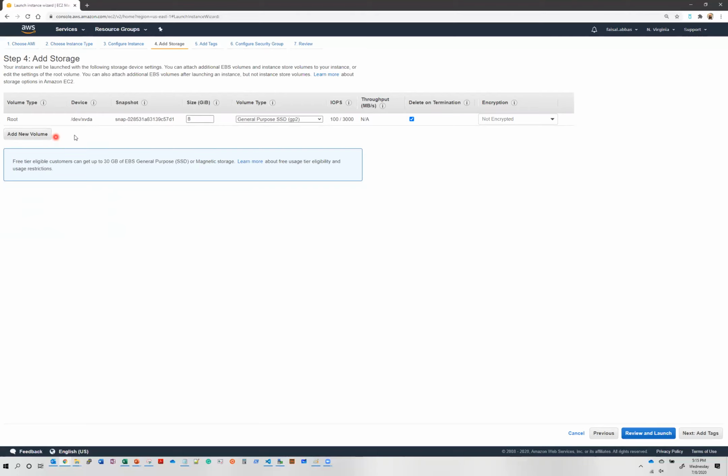Once we cover our storage area, that's where we're going to cover what the different storage types are. What is general purpose SSD? What is provisioned IOPS, magnetic, or S3, and whatnot? How do we get access to them here? So don't worry about all these jargons which I'm just using. We are at step number 4. We're going to go next, add tags.